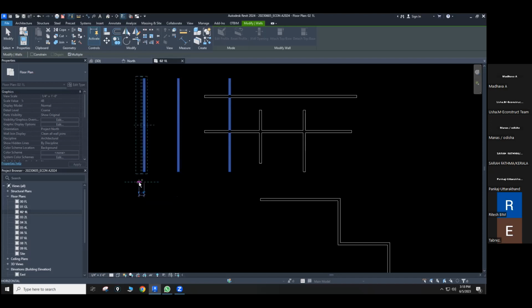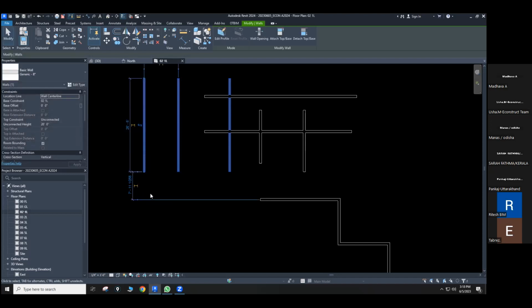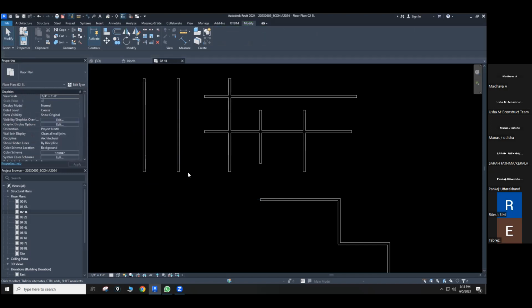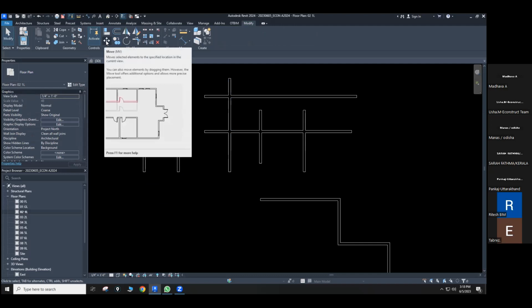See, this is the way we are going to construct the multiple copy of the object, single or multiple, by using the typing distance or by using the dimension constraint distance. So both ways you can do it. The same similar way in move also. Copy we know very well because we very well know about AutoCAD, right?